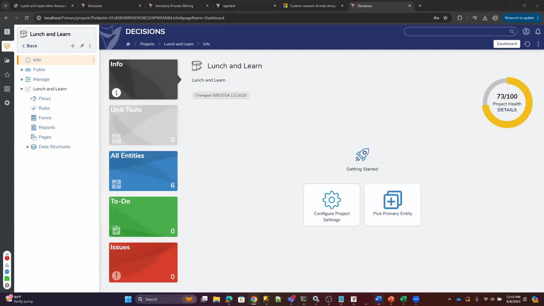So I manually created a data structure and filled in the values. But when I debug it, it said they need this, something like a database table definition type. So I go back to the Decisions designer portal. I'm in version 9, so I only have one portal.